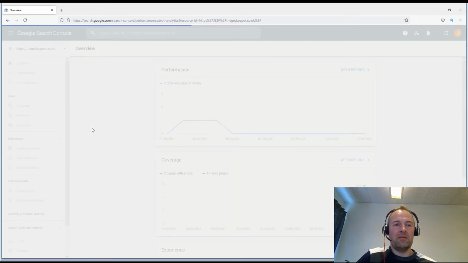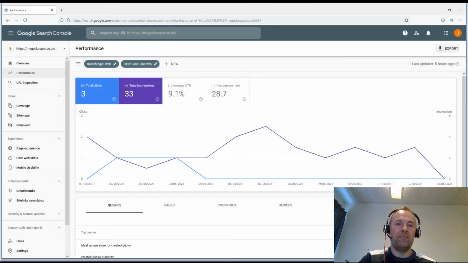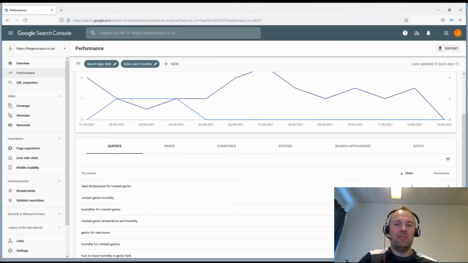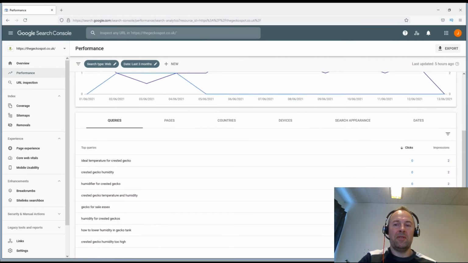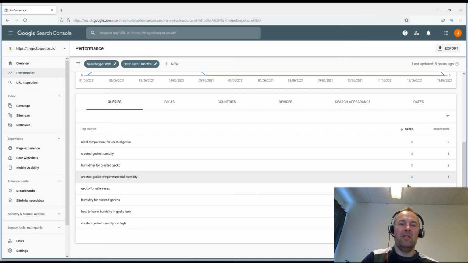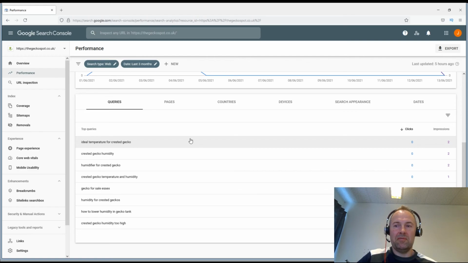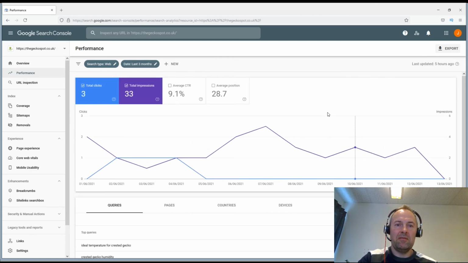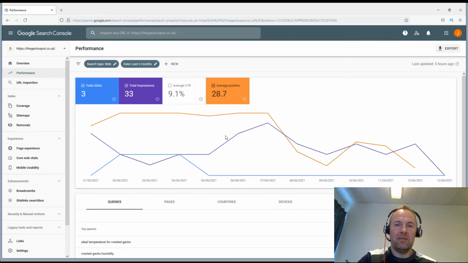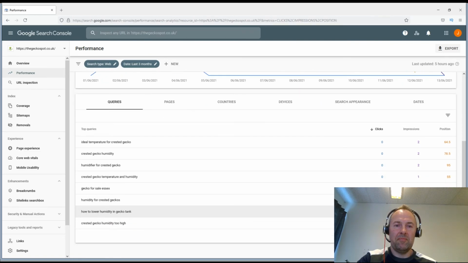And actually, we could also take the time to have a look in the performance part of this. You see, we're actually starting to get some clicks and impressions, but what I find most interesting to look at is all the queries that Google is telling us we are starting to rank for, even if we're not ranking high. We can add that measure here. We can add average position. Then we can see for each query the current position in the ranking.